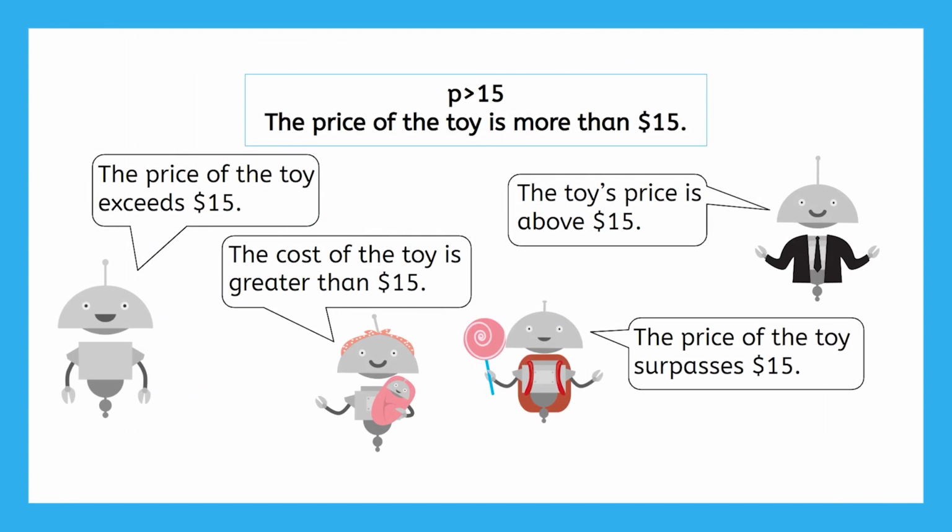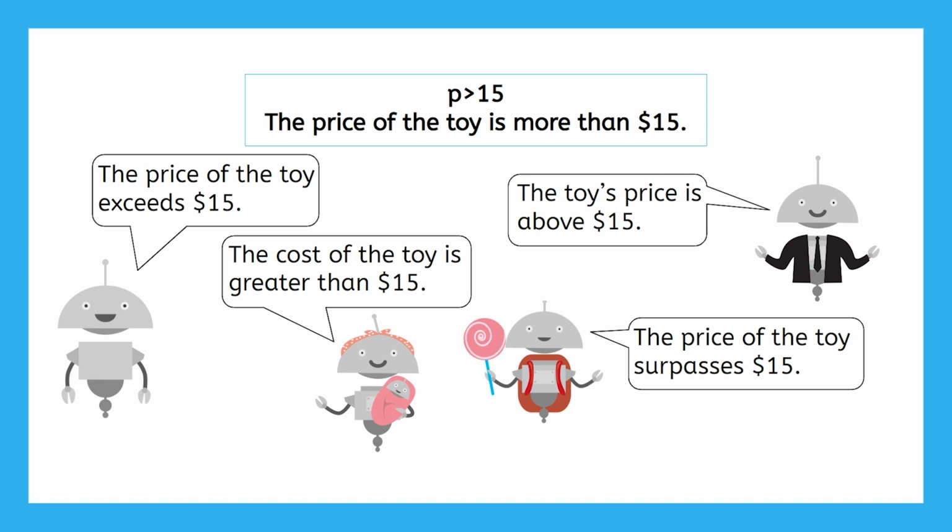These different ways of saying that the price of the toy is more than $15 were given to you to read through. They all mean the same thing, even if some of them aren't how you naturally talk. I know I wouldn't normally say that the price of something surpasses any amount, but if I heard someone else say it, I would know that they're still saying that the price is more expensive than a certain amount, just like all the rest of these.